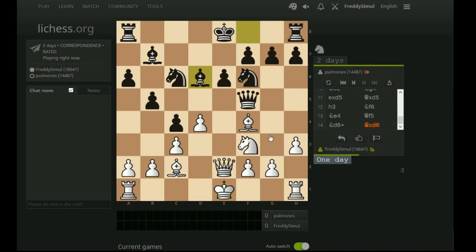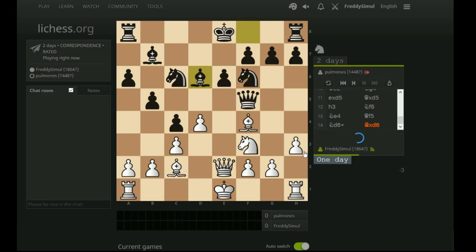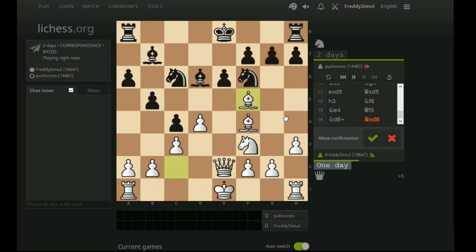Okay, so yeah, I have to take the queen. I could also take this bishop, and is this queen then trapped? No, can't be. Bishop takes and just queen. Queen here and queen h6 maybe. Nah, let me just take this bishop. He only gets two pieces for the queen.